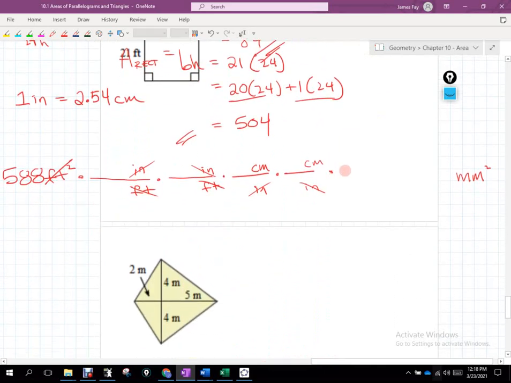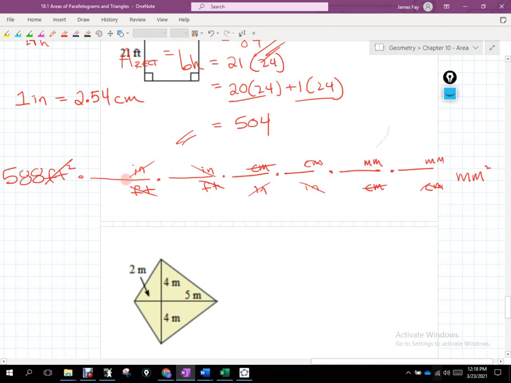So I can go centimeters here, millimeters there. Those will cancel, and millimeters here, and centimeters there. And those will cancel. Okay? Now, I haven't put any numbers in, and I never put numbers in at the onset, because if my units are wrong, it doesn't matter what the numbers are, right? I have to make sure that my units match up first. Okay? So as I go through, everything canceled out except for millimeters and millimeters, so I should get millimeters squared.